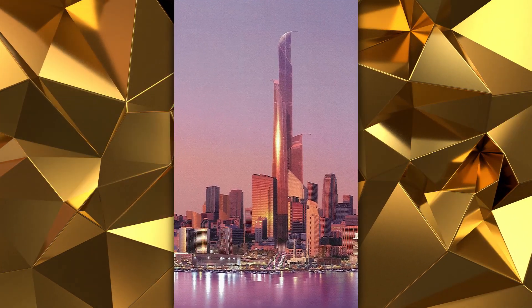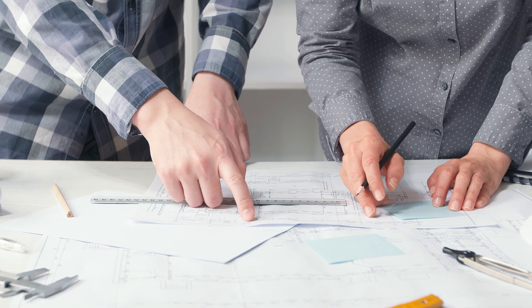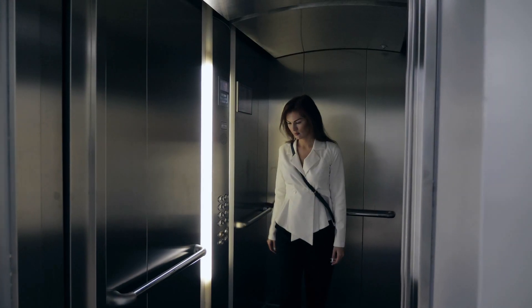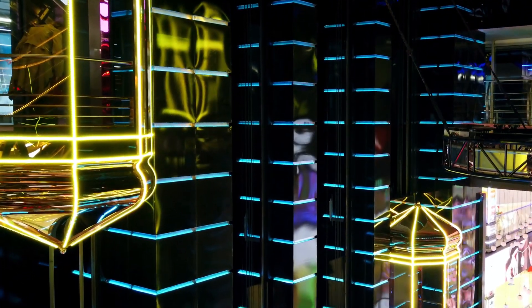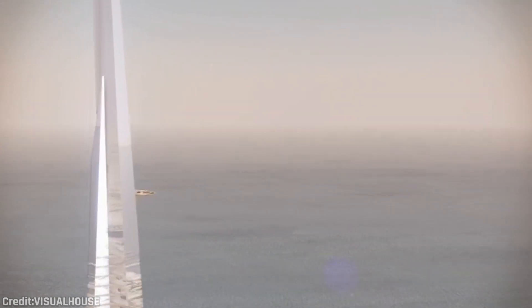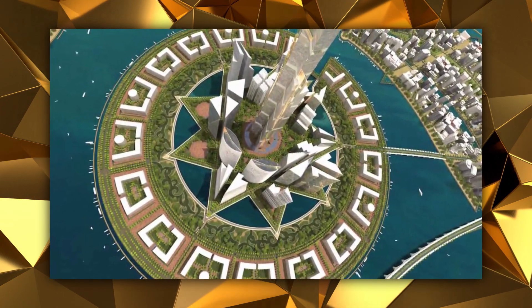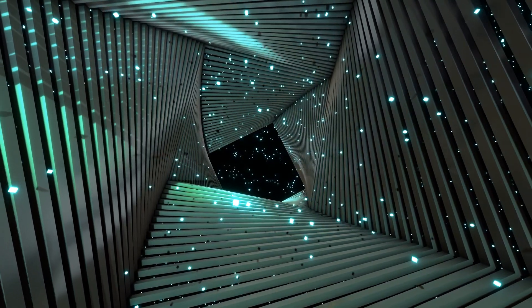There are, of course, some challenges that come with building a tower of this size. As impressive as the tower is, the concept poses equally difficult challenges in design and construction. It's common knowledge among architects that the taller a building is, the more elevators it needs — and a building that is one kilometer high with enough elevators for all residents would be a challenge, to say the least. Experts have suggested that incorporating double and triple-decker elevators would be necessary to overcome this problem, as they would be much more efficient, much like the ones used in the development of the Jeddah Tower. Another considerable challenge is the strong high winds at the top. To solve this, Burj Mubarak will be designed in the form of three interlocked towers, each twisted 45 degrees to keep the structure stable.